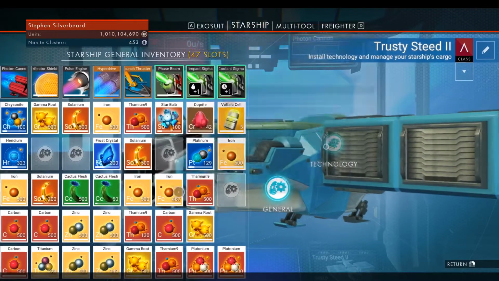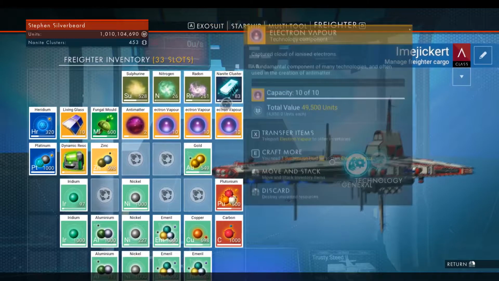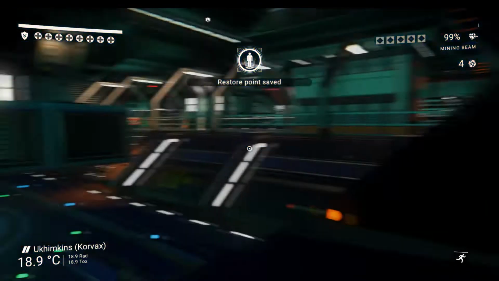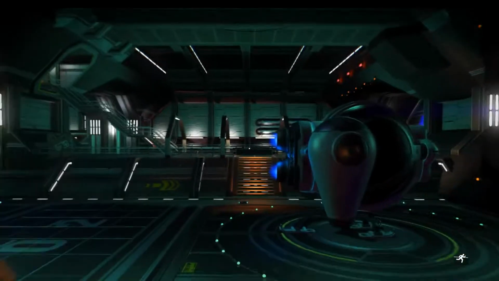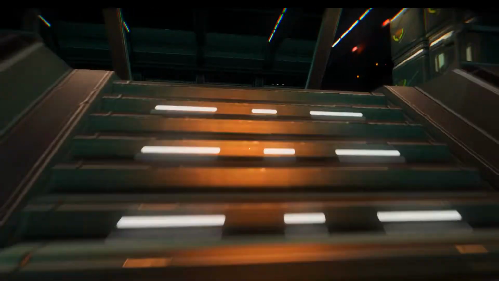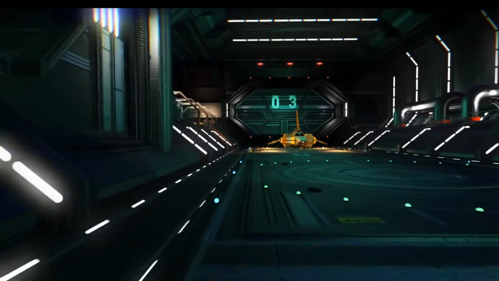Okay. That's okay. We're looking for some gold. I'm sure we can do it. Anyway, time to go off to the space station. Back on, see if we can get some missions.